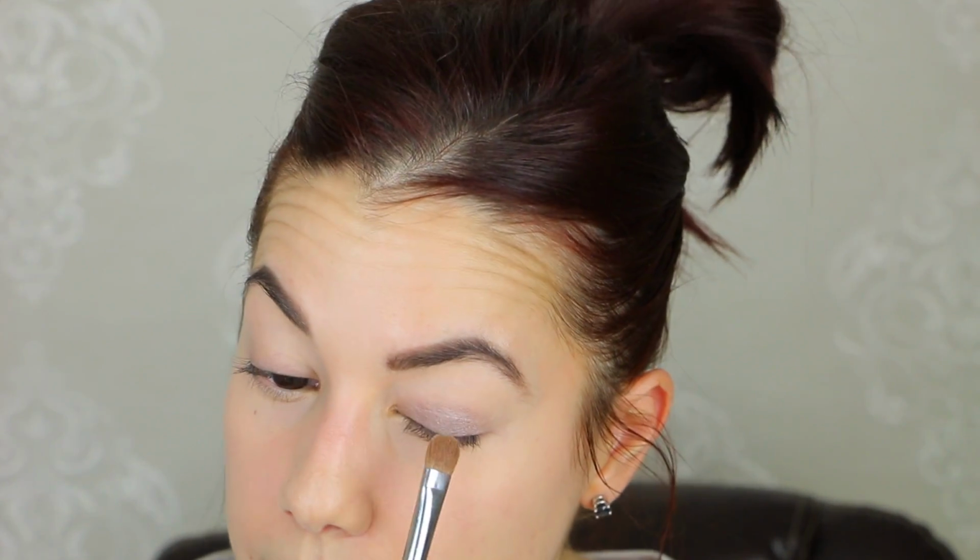Get a little bit more. And patting that all over my lid. So then I'm going to take a crease brush. This is the E25 from Sigma. And I'm just going to go around the edges of that and just soften that before I go in with the crease color.